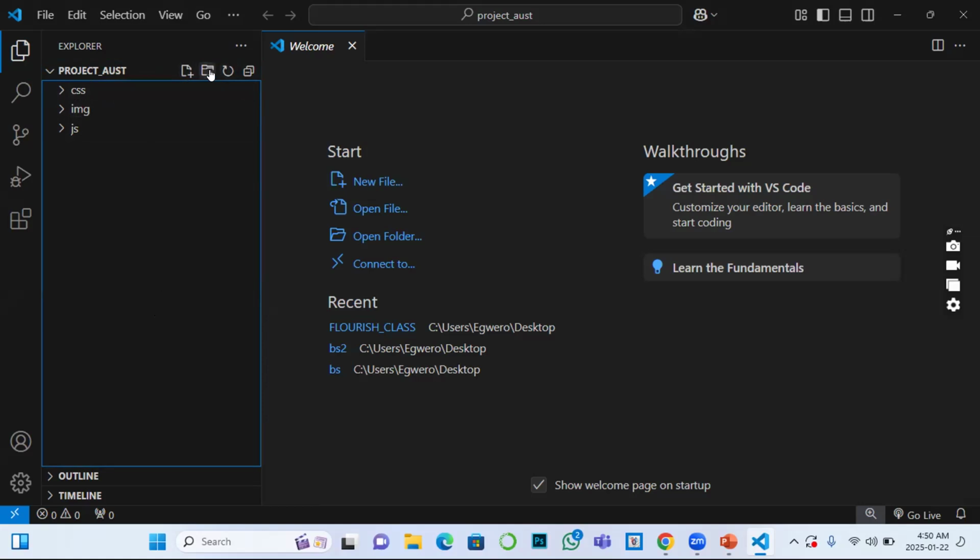From here, you will use this to create what? The CSS. You will use this to create what? Image. You will use it for JavaScript. But since I've done it over there, there is no need, so I will just go straight to that. File. Now, once you hit the add button, you will see the box.